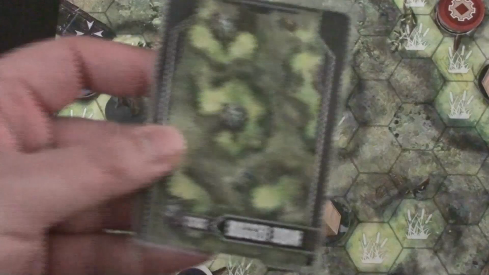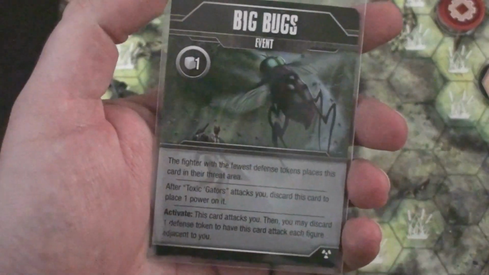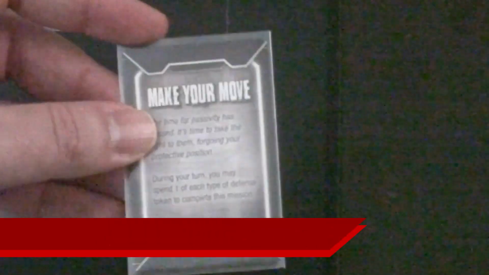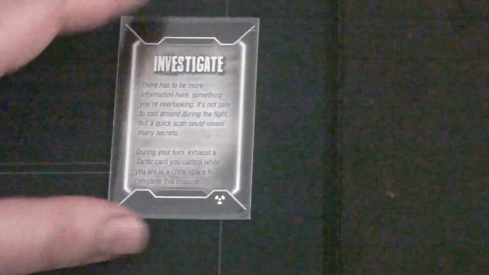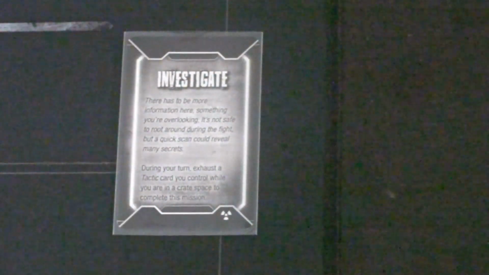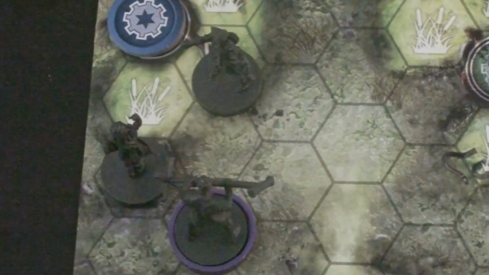We will get a new stage card. We get Big Bugs, so I'm going to gain this card. So during the threat phase, the next round, I am going to get rid of this mission card, hope for another one I can maybe achieve. Look at what we get. We get Investigate. During your turn, exhaust a tactic card you control while you're in a crate space. That's pretty perfect because I am in a crate space right now.